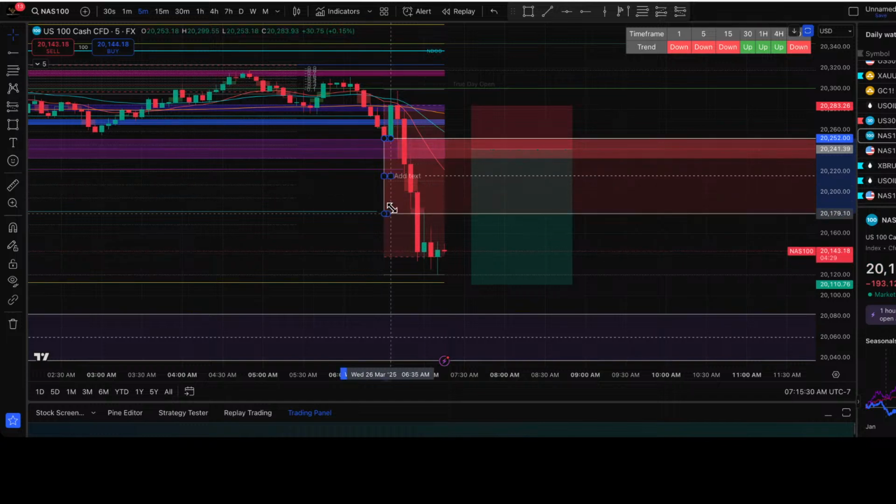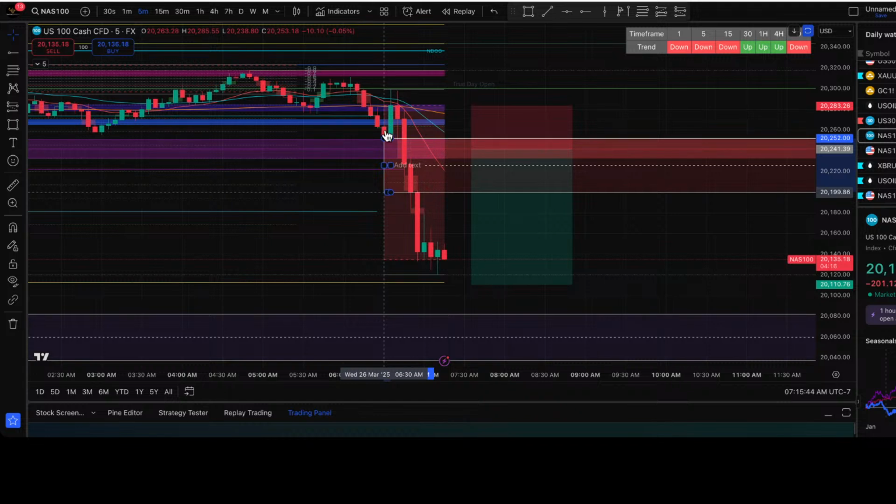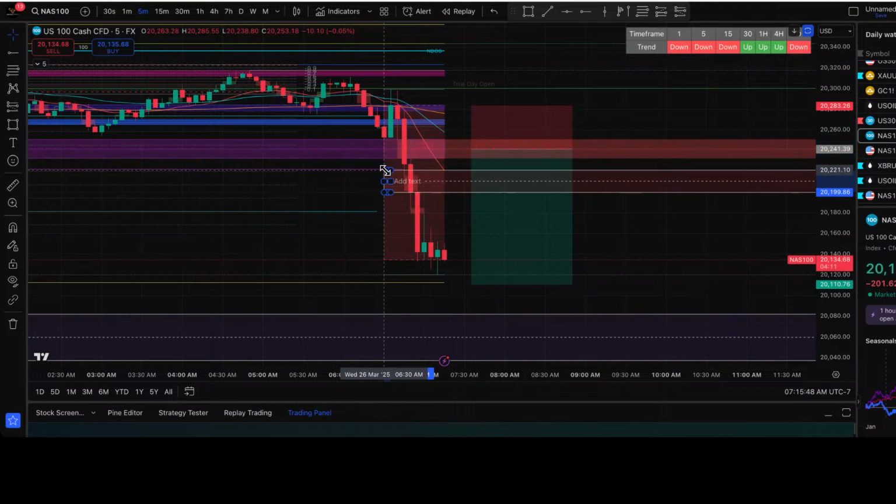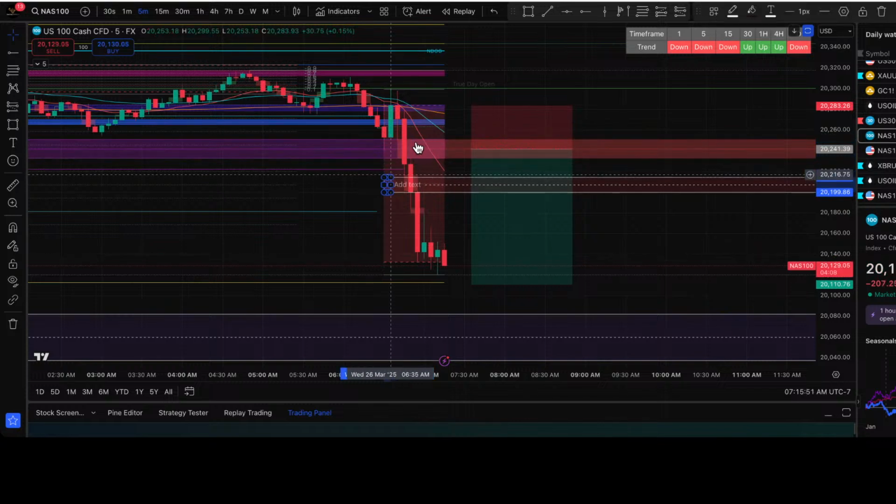So you can take a box tool or the Fibonacci and find out what the 50% is. And again, that falls right in here. So I'd rather just wait for it to come into this fair value gap and then look for our setup. If it pushes past this, then great, because this is an even highly algorithmic area with more confluence.